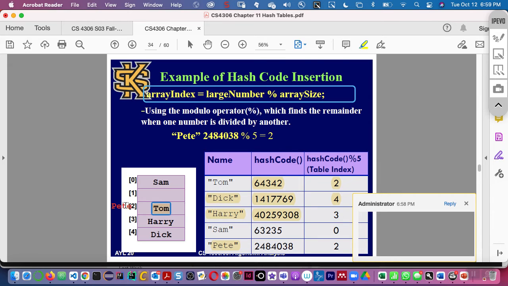Somehow we will get this position for Pete, then it's okay.